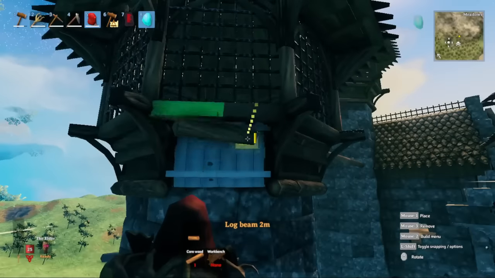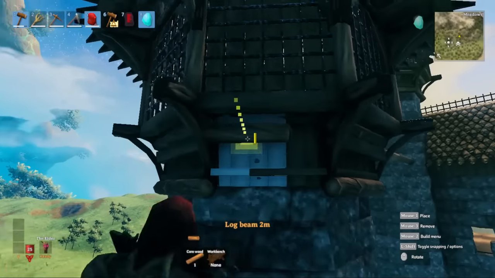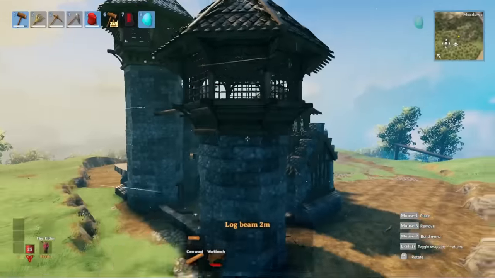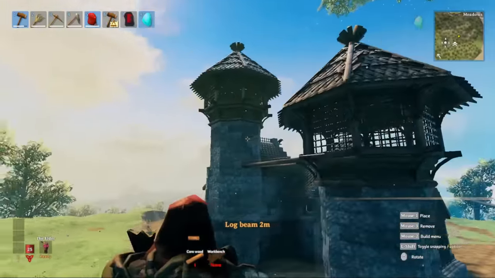So for the detail underneath the tower, so that it doesn't look flat underneath, let me just show you what I've done. I've added some little core wood and regular wooden beams, and as you can see, it adds a nice little touch here. I've already added it on the tall tower right there.